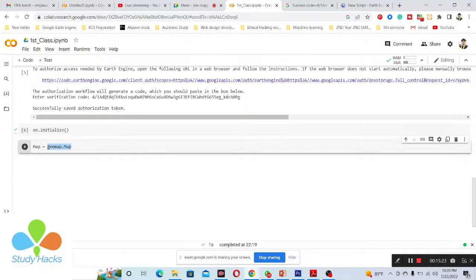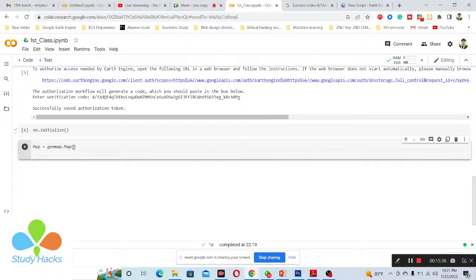Mainly this is the library we can use for creating the map. I use this and click run. You can see this code runs, but it did not show the map here. I can easily show this by simply writing Map again.